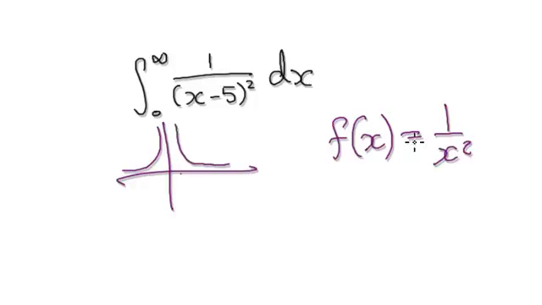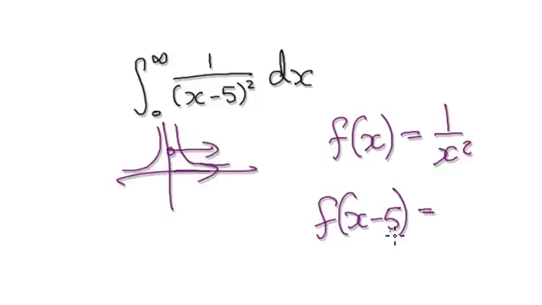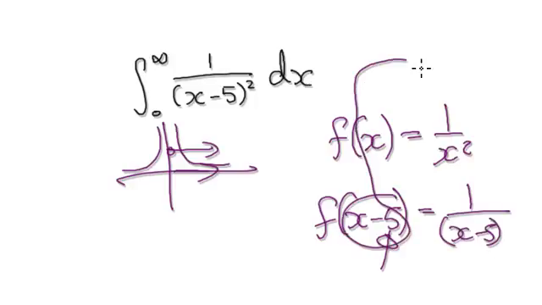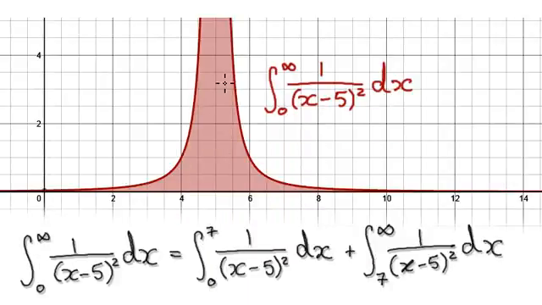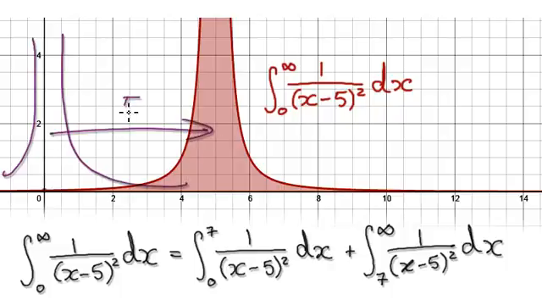Looks something like this. And then if you apply this transformation, you will shift everything to the right by 5. So you're going to get this x minus 5. Basically this thing goes into here, which also goes into here, so it becomes this. So the point here is that this is really 1 over x squared shifted all the way to the right by 5. So just bear that in mind. So it's 1 over x squared being shifted across by 5. So this here is 5.